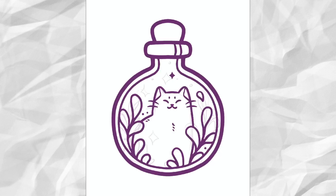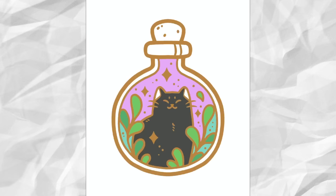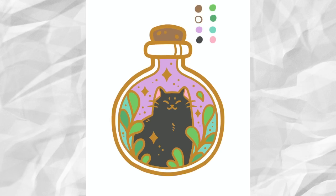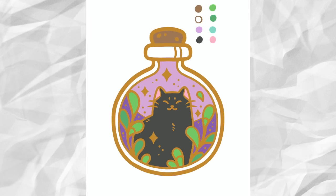So when a pin is made, and I am no expert at all at enamel pins, this is just what I read, but when you make an enamel pin, you send in your design, obviously, and then a metal stamp will be created from your design, and then the stamp is used to stamp out the molds, which will be the base of the enamel pin. When the pin bases have been plated with the desired metal finish, then the enamel is poured into the mold, and the line art of the design will be raised and separate the different colors from each other, so no color can touch each other directly. So yeah, there are so many steps behind making one pin only.